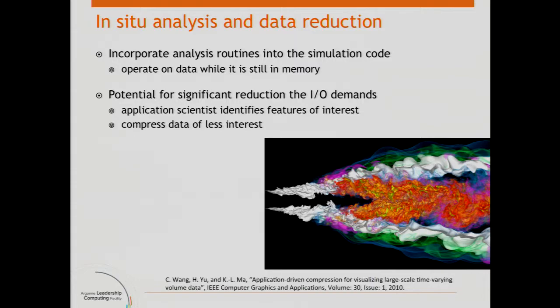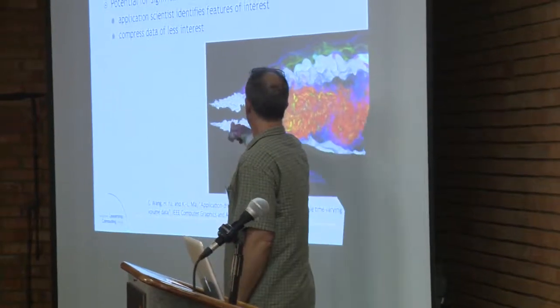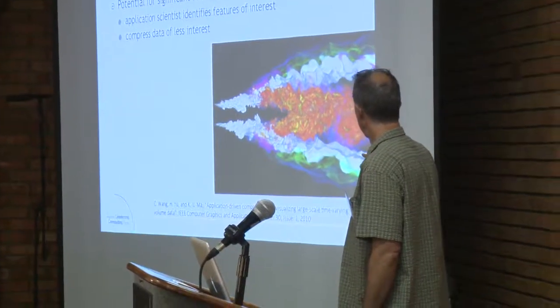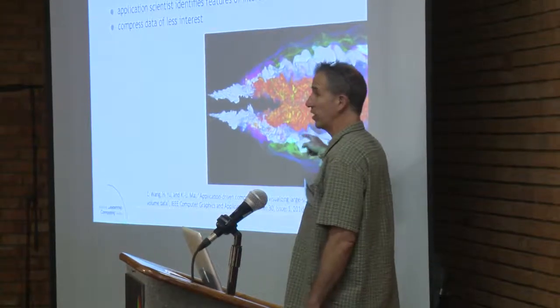And again, I talked about there's a number of efforts looking at doing in situ analysis and data reduction in order to do some of the processing, the visualization and analysis, actually on the compute resource itself, while the simulation is still going on. And this is an example where what they're interested in is, in particular, things that are happening where this white surface is. And they know at the beginning, before they even start the calculation, that this is going to be the region of interest, and they know what this value is.